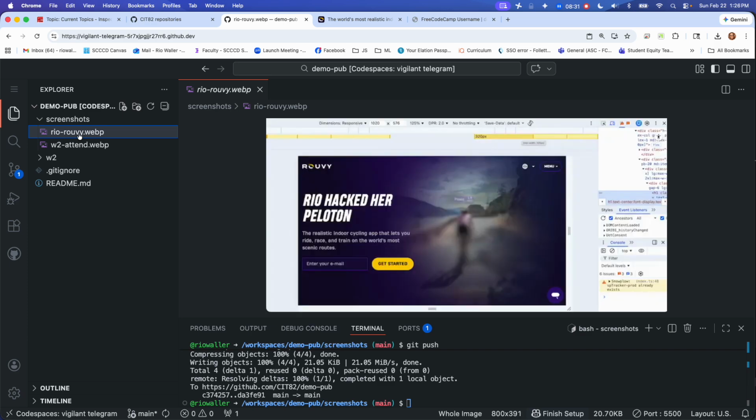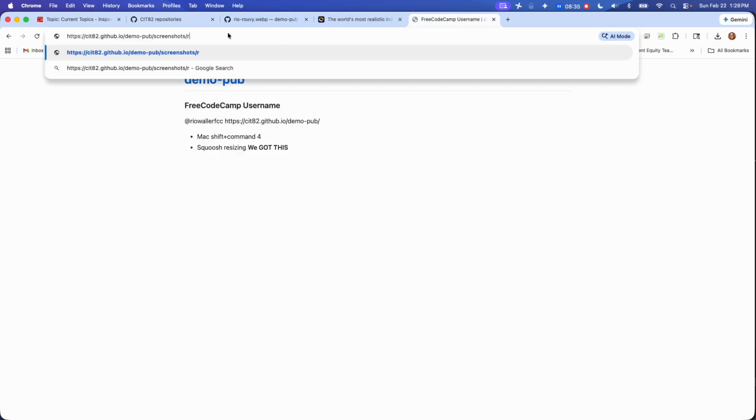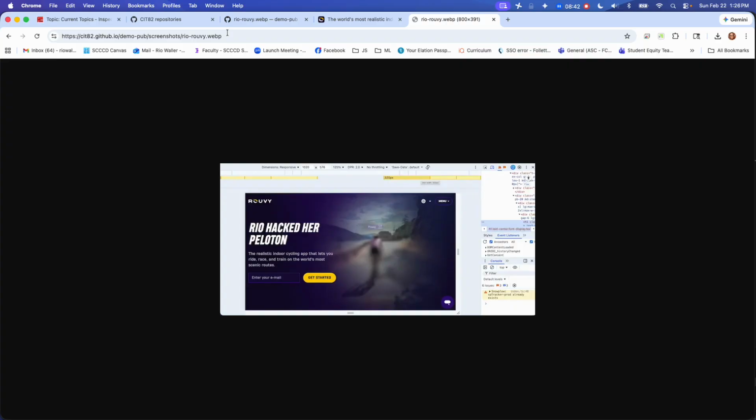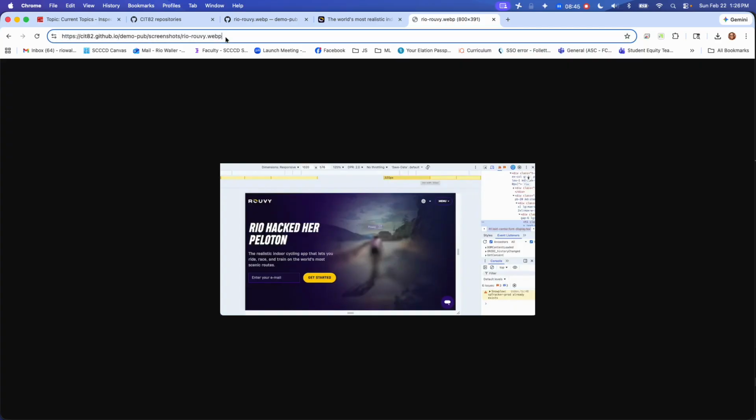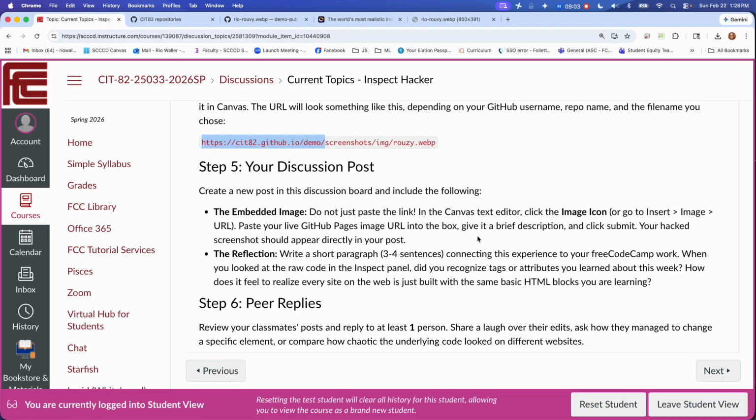Right here is the name of the file. So I need to be very specific. Let's see if I get it right or if I have to change. Oh, very cool. So part of this is just relearning what we did with attendance so that once you get this URL, you're almost there. Once you have a URL that shows your print screen that you took from doing the inspect hack, now you're ready to embed it into your post.